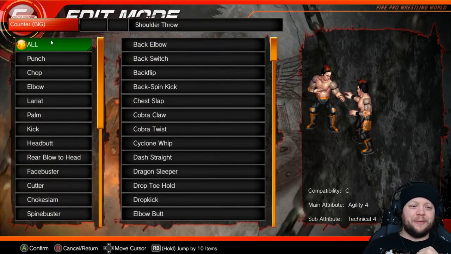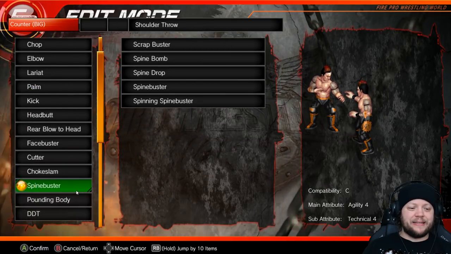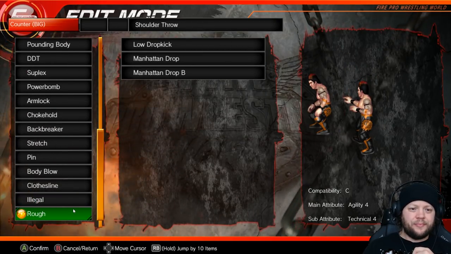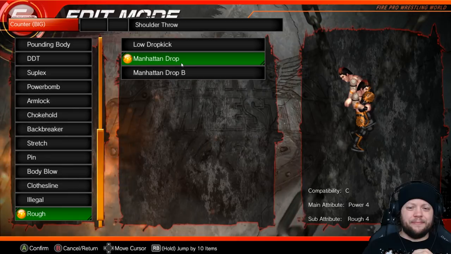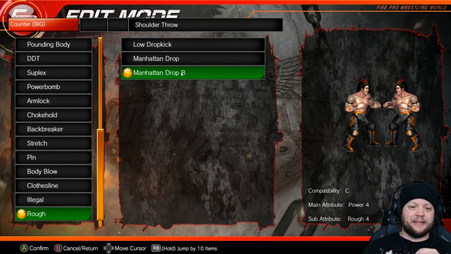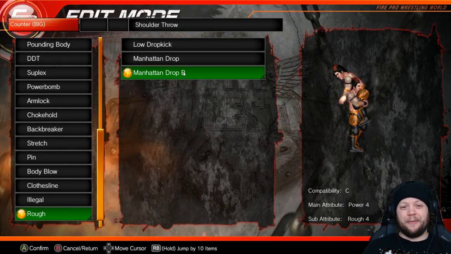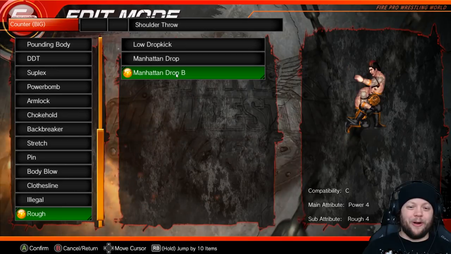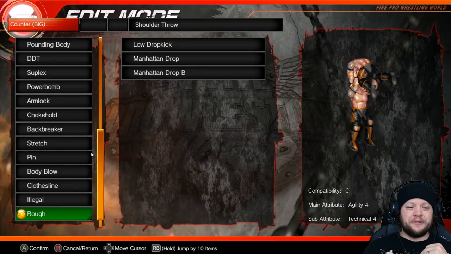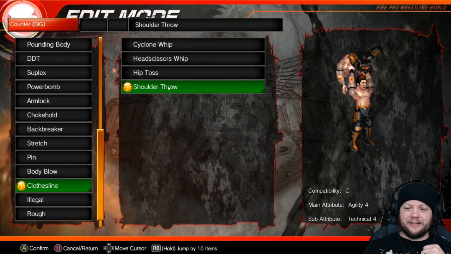And then for our big one, that's where we really want to have something that stands out. And maybe if we get something that's a big enough spot, we can make that into a signature too. Like that Manhattan drop B right there could theoretically work because if you have a B variant, it'll leave them groggy. So we could use that as a signature, but I don't know that that's necessarily something that I want. Head scissors whip isn't.